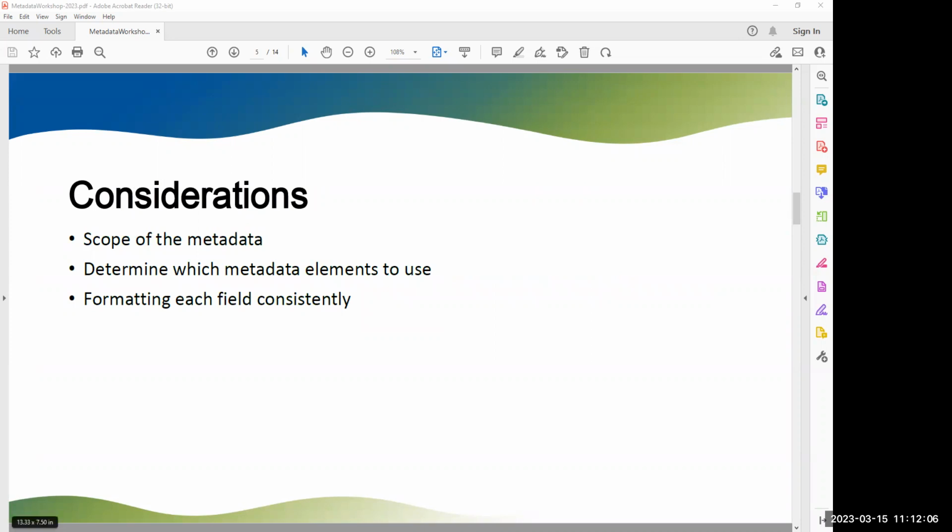Before we proceed, I want to discuss some important things to consider when creating metadata. The first consideration is to review the required fields and determine which specific metadata elements you want to include. Consistency and comprehensiveness are key. For example, the creator field, if used, could be presented as last name, comma, first name, or first name, comma, last name. However, using both will reduce the metadata's effectiveness because searching on one or the other will only yield results for that exact match.